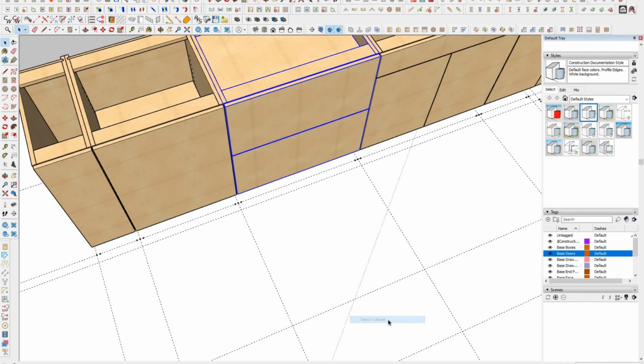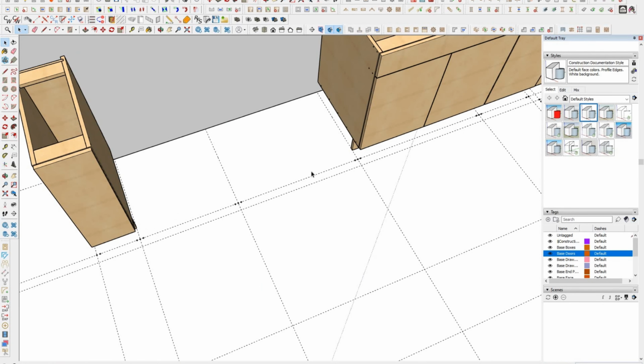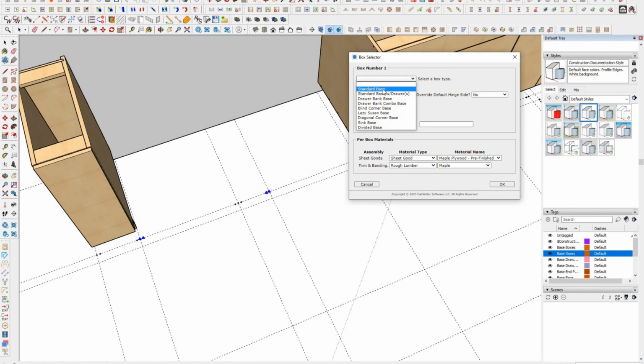Again, there I made a mistake, because that is where the dishwasher should be, so I've deleted those two cabinets to leave the appropriate space for the dishwasher.